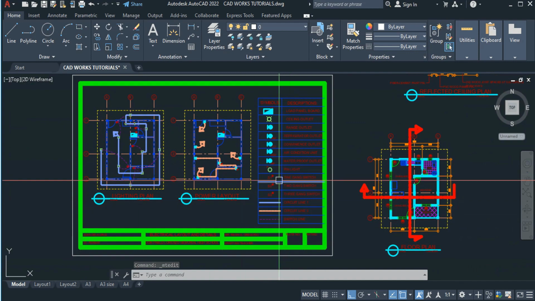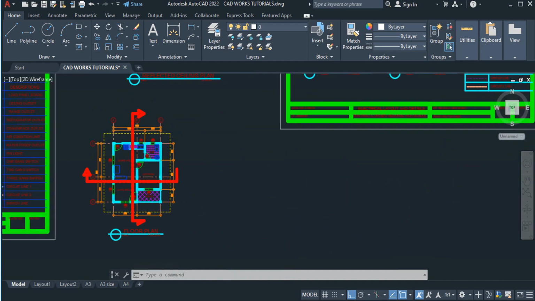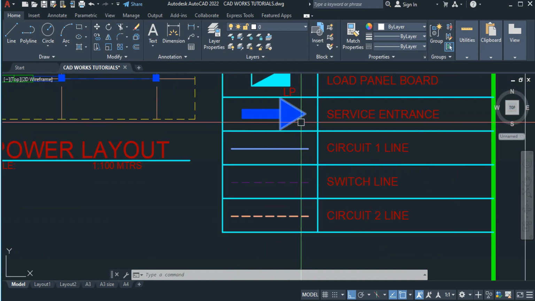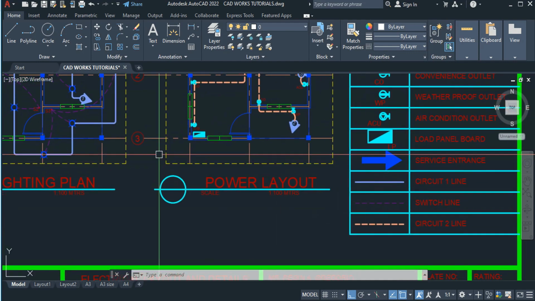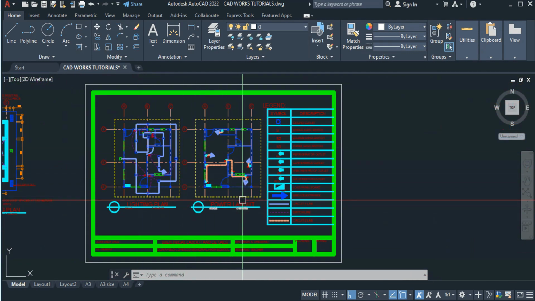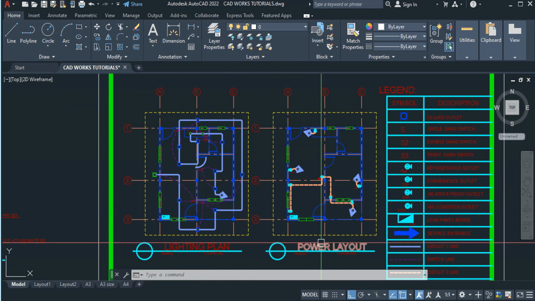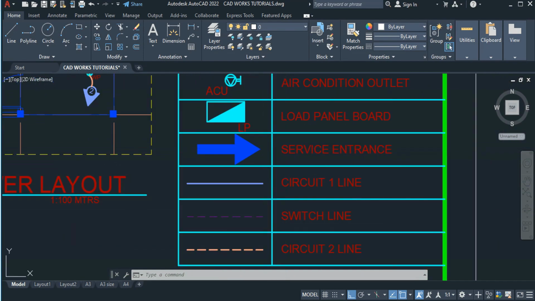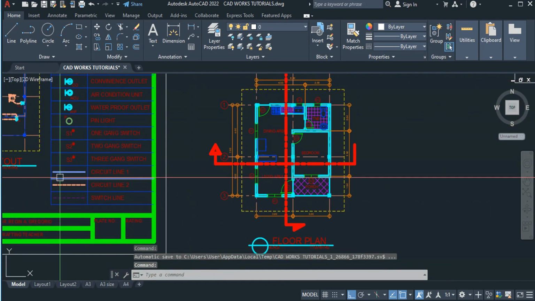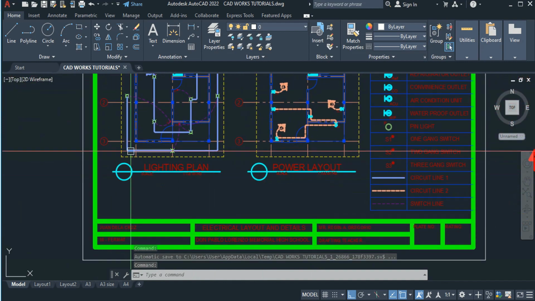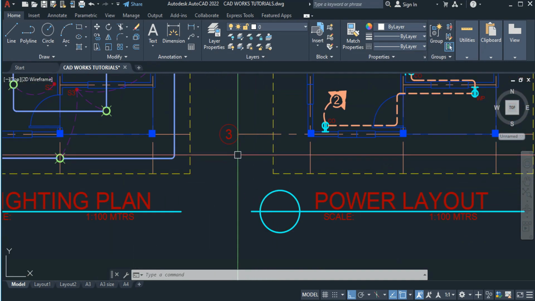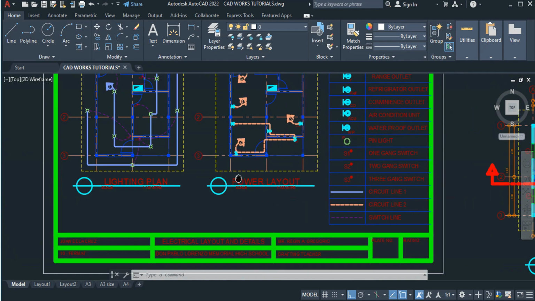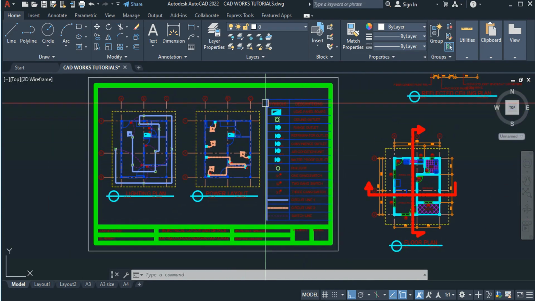So once you're done here, if you still need to add one, we made here a panel board, or what is called a service entrance. Now, in our previous work, there is a service entrance that we have to indicate, where the line comes in. So here you can just draw that just like what we did in our roof framing. So here, if a service entrance is needed, you may add it along the way.